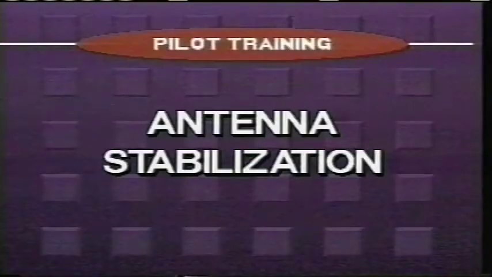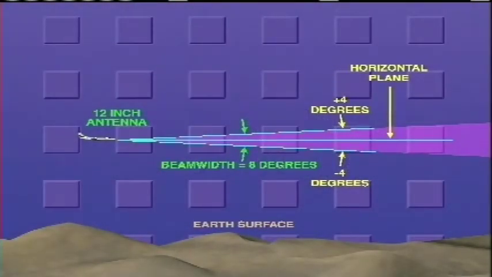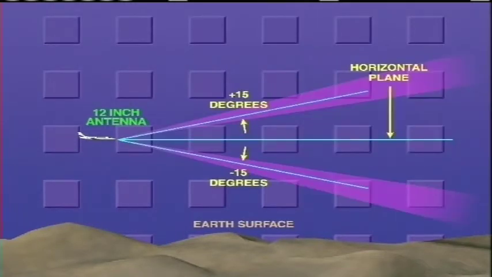A stabilized antenna means that the antenna continues to scan horizontally relative to the horizon during moderate aircraft maneuvers. To accomplish this, a reference is established by the aircraft's vertical gyro, usually a component of the autopilot or integrated flight control system. With the tilt control set to 0 degrees, the radar beam center is set at the aircraft's altitude and projects 4 degrees above and below the horizontal plane. The tilt control can be used to direct the beam plus and minus 15 degrees with respect to the horizontal plane for a 12-inch antenna.